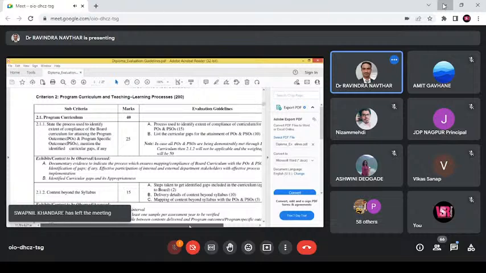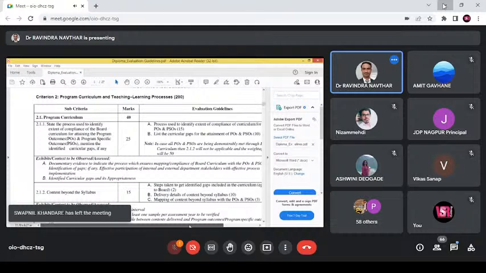Now this will be there in two forms. It will be there with backlog and without backlog, considering backlog and not considering the backlog. Then same thing is there for academic performance in first year. How many students have cleared all subjects in first year? And same thing in second year, and for which 25 and 20 marks are there. Then academic performance in final year. Then placement, higher studies, entrepreneurship. What is the percentage of students being placed and gone for higher studies? So here some metrics are provided. The values are to be substituted based on the numbers available, and the marks are being calculated.